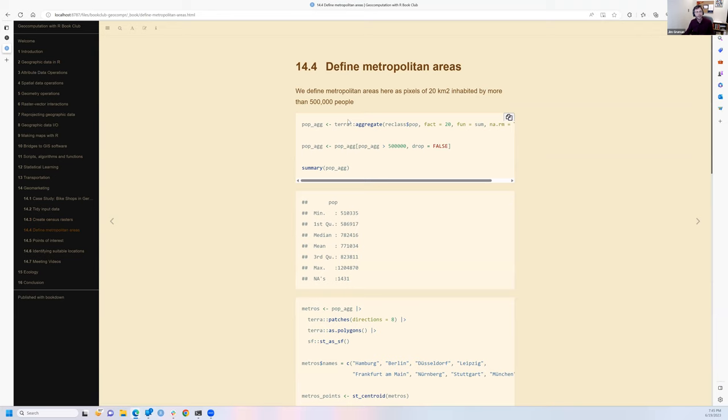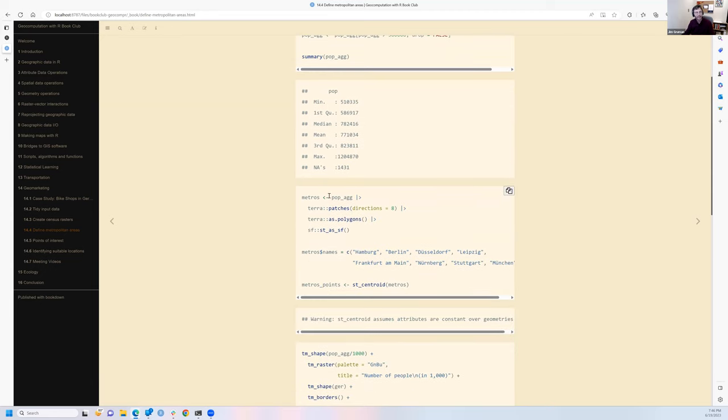Here we're also going to focus our study on large metro areas. So just look at places with more than 500,000 people in a group of raster elements. So with that filtered metro area, we can make that an SF object, metros.